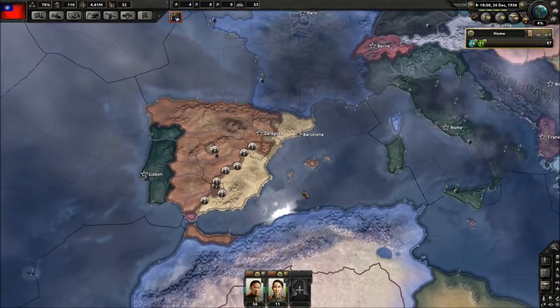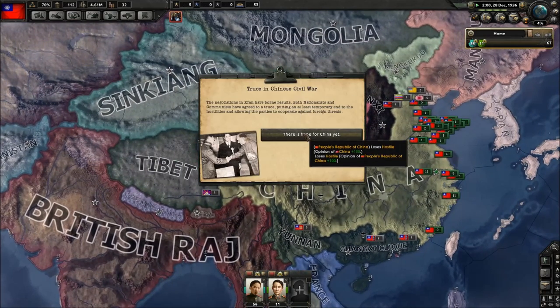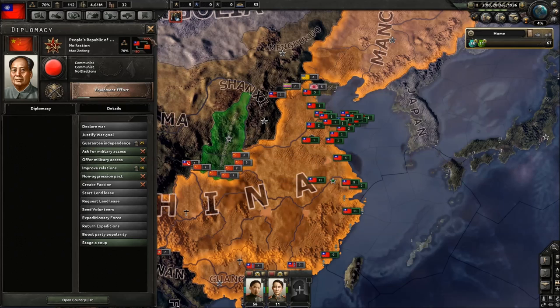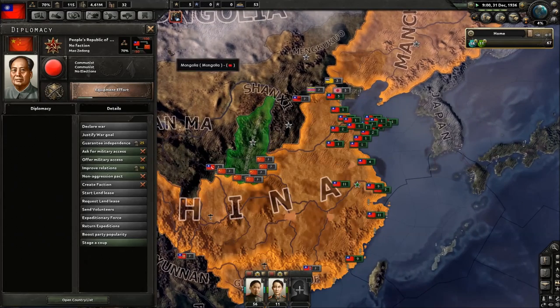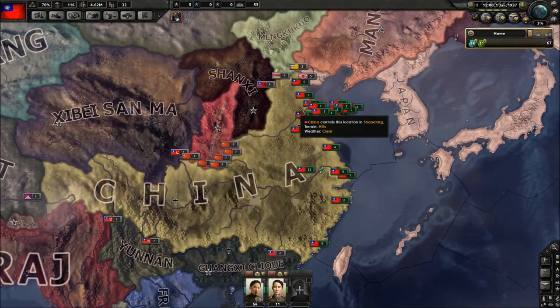Alright, so Republican Spain's putting up a fight. Truce. Alright. So we got a People's Republic of China opinion plus 100. Okay, so you like us. Not really. It doesn't say that you like us. Or we like you, maybe. I don't know. Something. Alright, well, now's probably a good time to stop this episode.